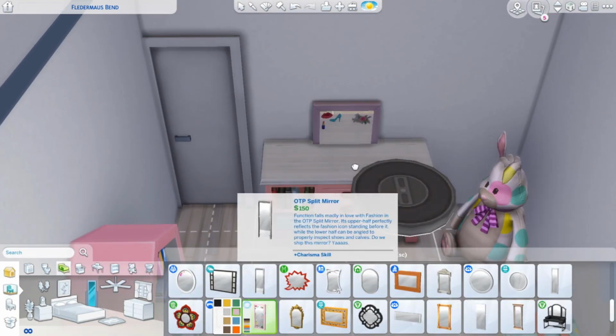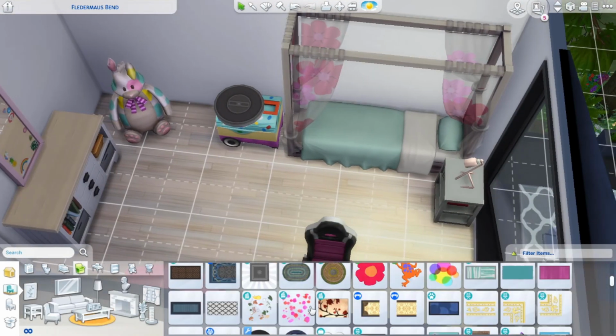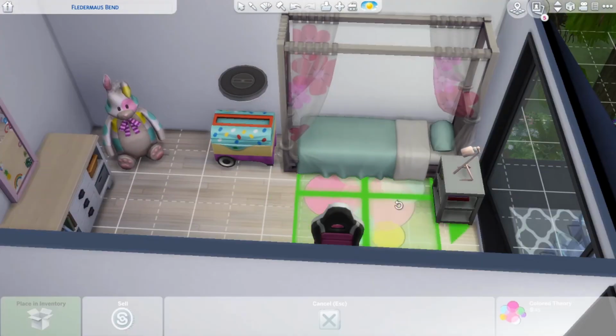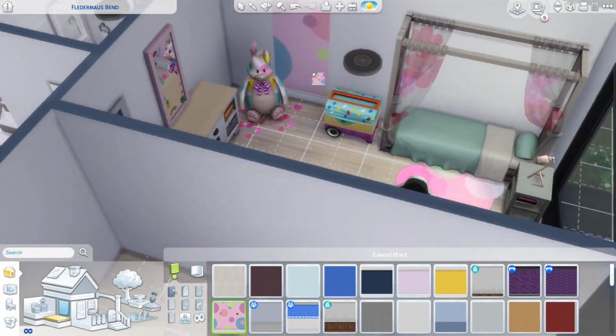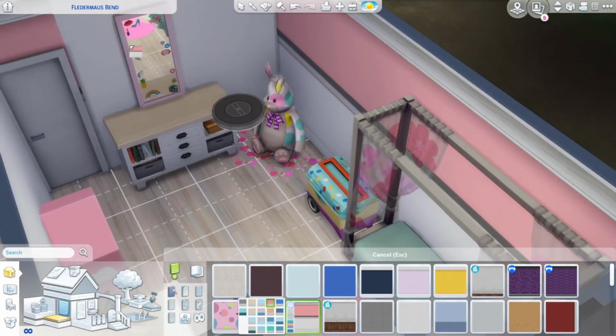I like this mirror too, by the way, with the little stickers on it. I think it's super cute. This little circly rug, also love that. It's super cute. I really like this room, and we get some nice pink wallpaper eventually. Not that. That is interesting. Not my fave. But this pink, much nicer.